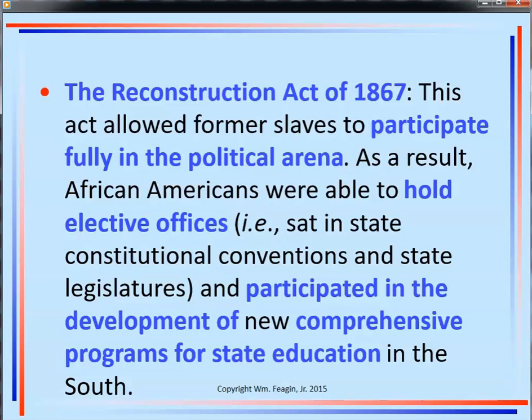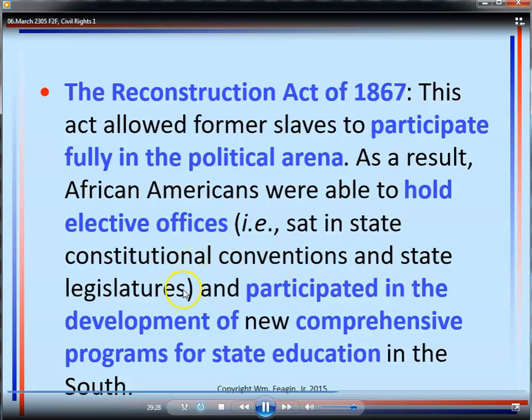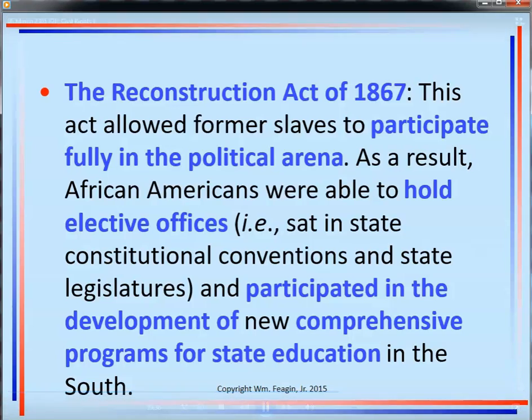And for the first time in Texas and in other places in the South, former slaves sat on those constitutional conventions, sat as delegates to those constitutional conventions, and had a hand in writing those very important state constitutions. There was at least one state, South Carolina, where for a number of years, African Americans actually held a majority of the seats in the state legislature. There's a couple of reasons for that.